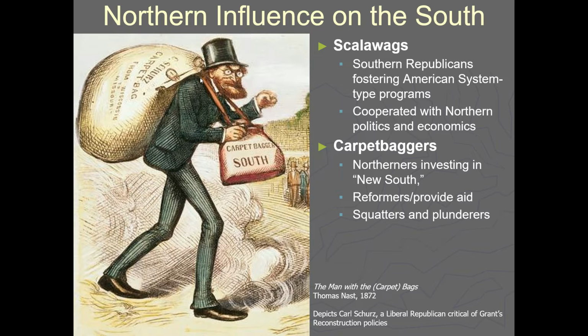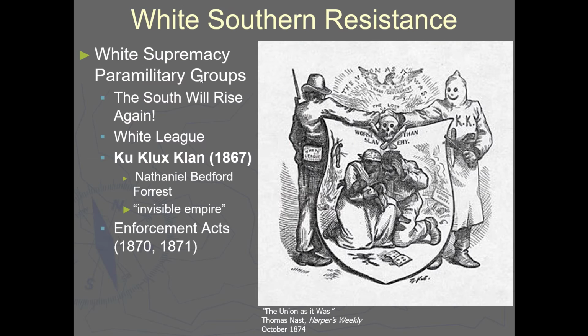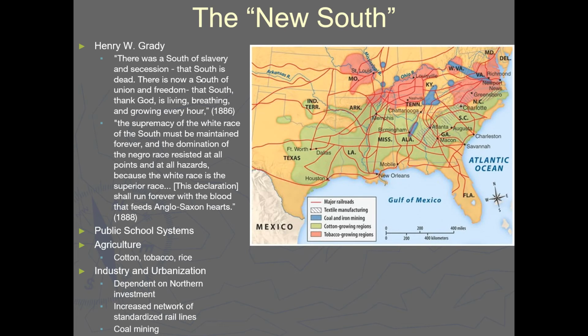So there's a lot of resistance that was built up during Reconstruction, mainly from the Ku Klux Klan and the White League. You're going to see this political cartoon on the test. Just remember that its goal was they wanted to restore what they call the white man's government. They wanted to redeem what we call the lost cause of the Confederates that fought heroically, and just sheer intimidation. That's what the point of this political cartoon was: to point at the intimidation factor of the KKK and the White League.